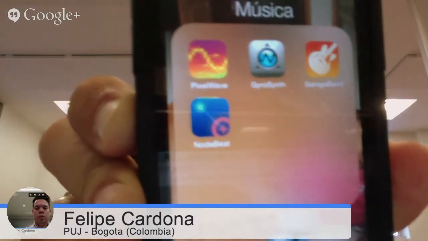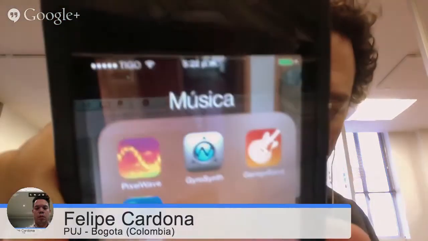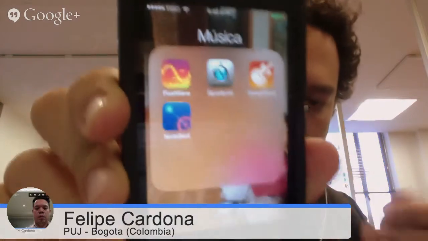Let me show you something for music because it's really good. It's called Notebeat. Are you watching my mobile right now? Notebeat, the blue one right here, is really amazing. You don't even have to be a musician to create music in there. You could use GarageBand as well, if you know how to create a song in a proper way. But Notebeat is beautiful, colorful, and really easy. Then put all things together in the iMovie timeline, and that's it.